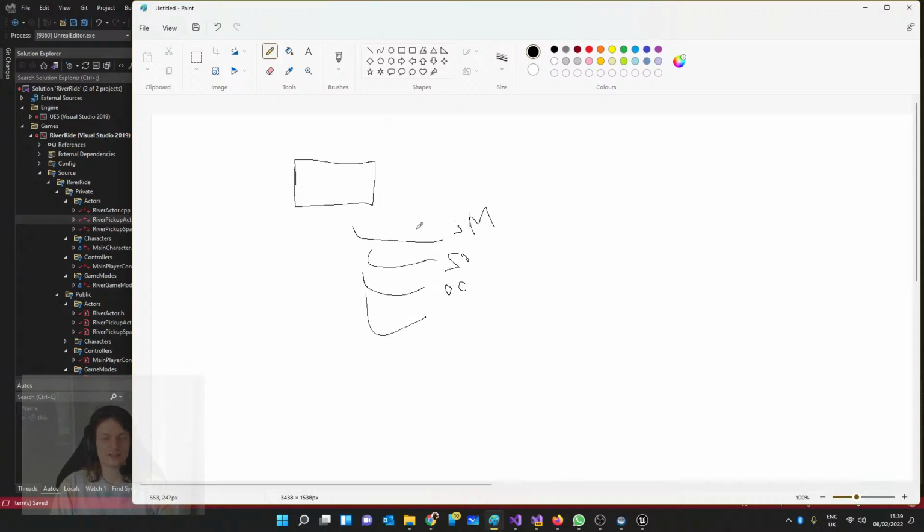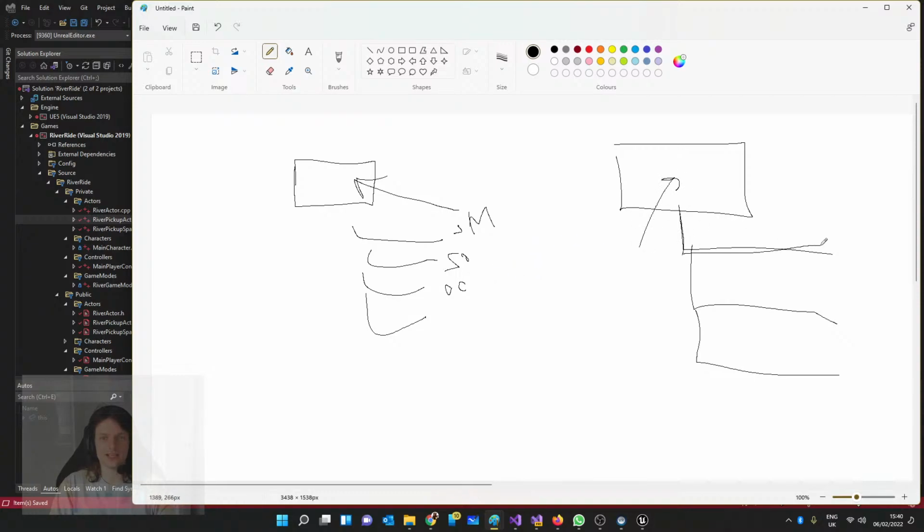But the first element that the engine sees, it will attach as the root component. And what that means then is that anything else that you make will be underneath it in the hierarchy. So I want to define that this specific capsule component that I've got should be the root so that everything else comes under it. That's what I'm doing anyway.